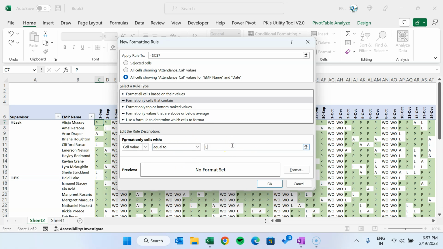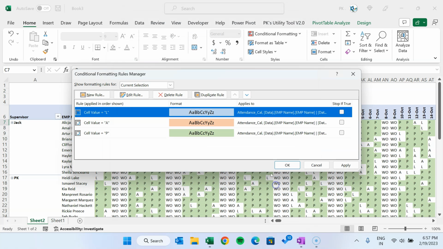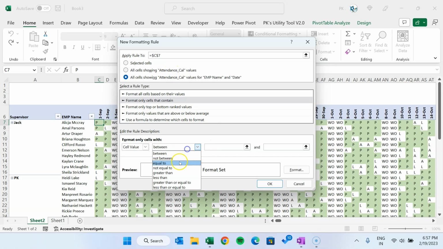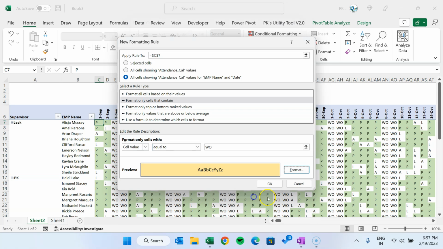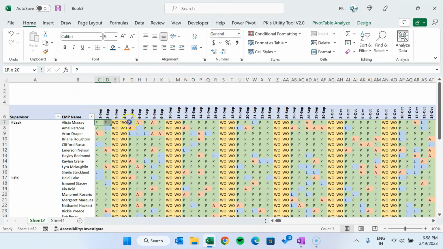For leave we will take blue color, lighter, this one. Okay, okay. Next one we can take for the week off. So select this equal to, type here week off. We will take this color. Okay, okay, and apply.